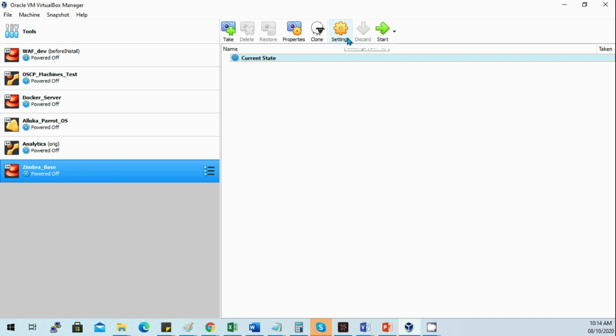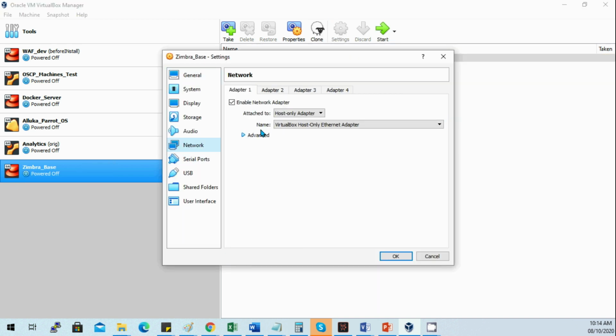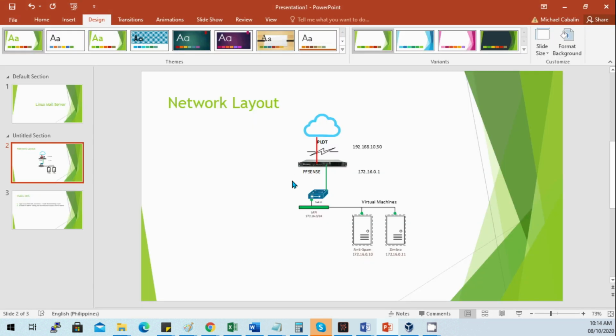But we need to make sure our network is set to host only. So Zimbra, our mail server, and our anti-spam will be using host only because we'll be using pfSense as our firewall, and we'll do the NAT, network address translation, for our internal network for the VM infra.